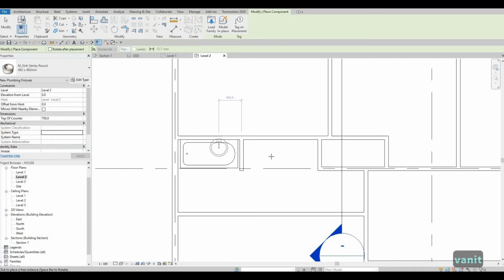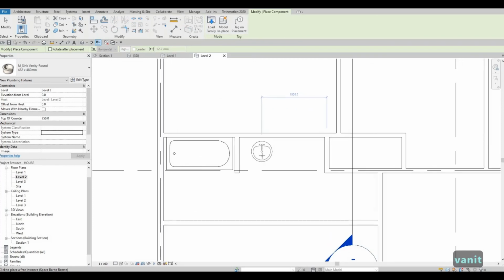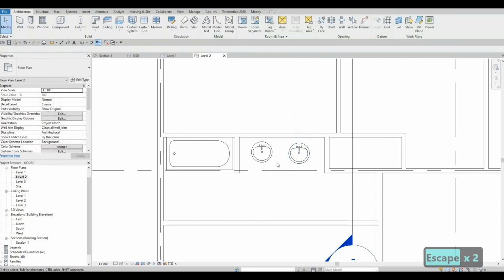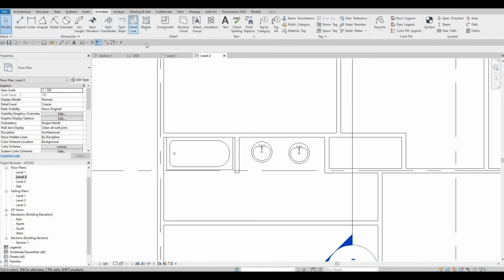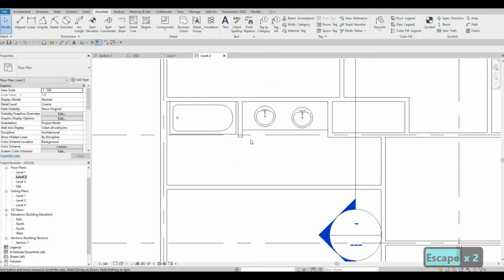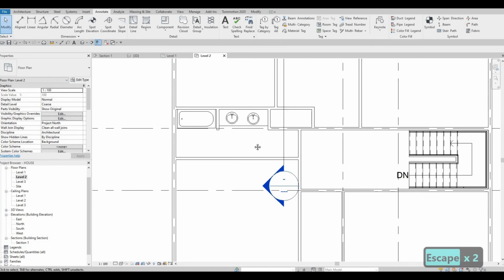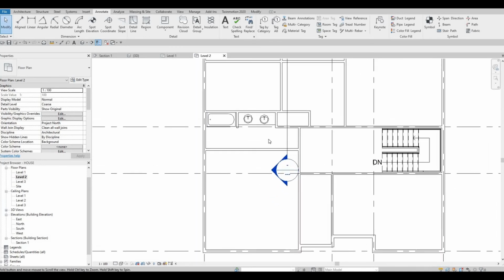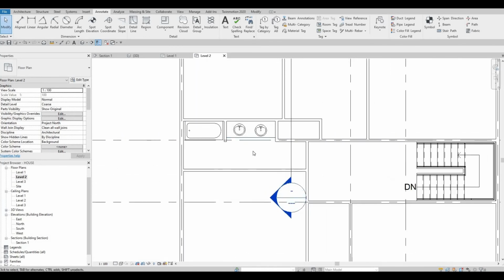And then right here, we have the round one similar to what we added on the first floor. So we're going to add 2. And then let's add in a detail line, which is a thin line. And here we could represent the top. So now everything is looking good here.